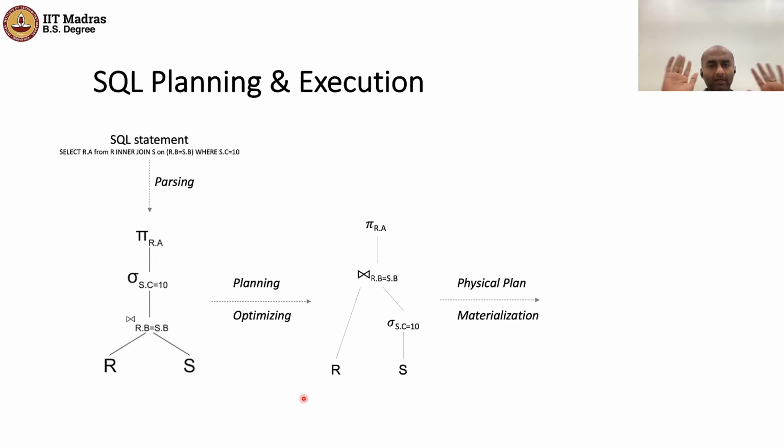So yeah, multiple rounds of optimization happen. I'm just giving you a hypothetical example here. In practice, once those logical plans are iterated upon and the final version of the plan is arrived at, that gets physicalized, meaning it's translated into the how aspect of it, right? And that how aspect is what dictates the performance of the entire operation. So we call it physical plan materialization. You could also just refer to it as a physical plan.